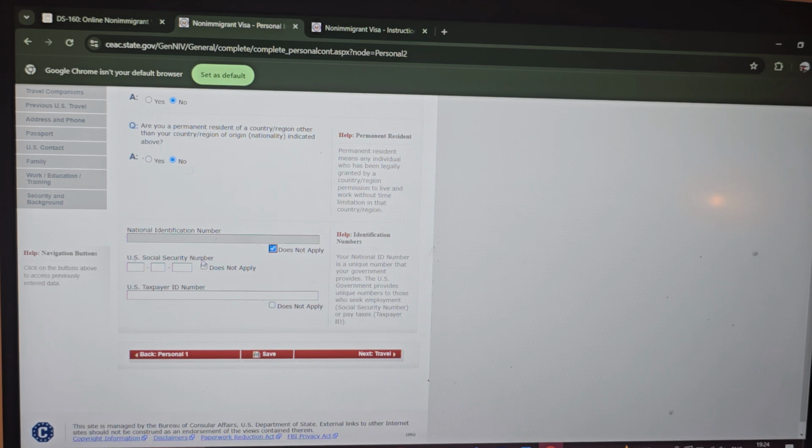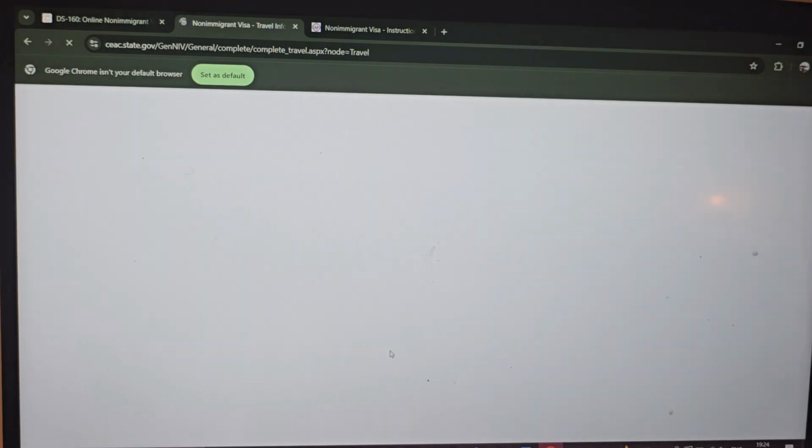US Social Security. No, I don't think you have it because you are a tourist. You're not going in there for a conference or for a business meeting. So I don't think you have it. But people that have monetized their Facebook accounts, I know definitely they have those numbers, their tax numbers. And so, yeah, sure. And then you click on next. Even though I didn't save it, I'm going to have a problem when I come back and I lose all this information. But yeah, let's just keep going.